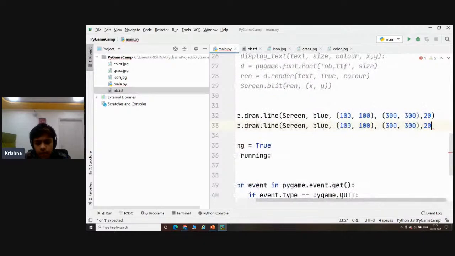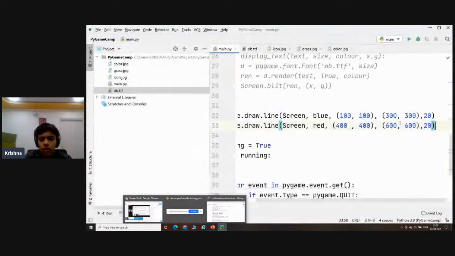Okay, so we're gonna use the same function. Now I'm gonna keep the color of it as blue, no, red. Sorry for that. Now we can just say I start from 400 and 400. Now make sure these values are inside the height and width of your window. If not, then the line is somewhere else, and we can give it as 600 and 600. Let's make sure everything's correct. Is it okay? Yeah, good.